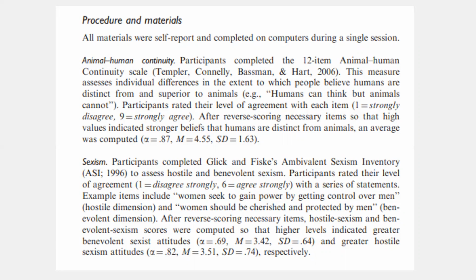So for any scale that is constituted by multiple similar items, you want to boil those questions down into a single average, whereby all your participants have a single score that indicates where they fall on that variable. So the basic information you want to include when you are using a scale in the context of your survey: a sample item, indicating the response format, you need all that information, but you also need your basic descriptive information to tell your readers something about the usefulness of that average. So to do that, you include the mean, the standard deviation, and your Cronbach's alpha for internal reliability.